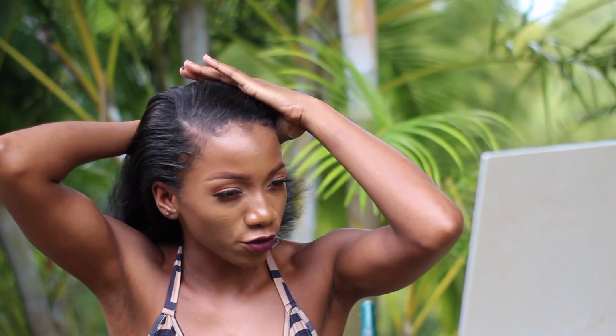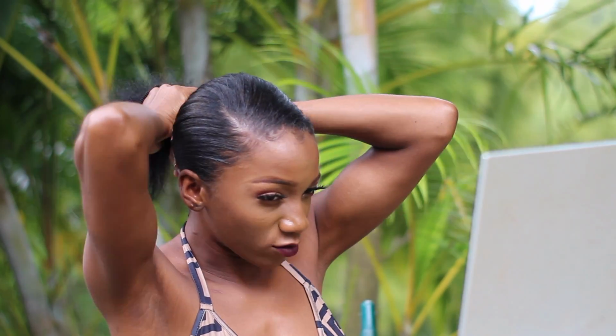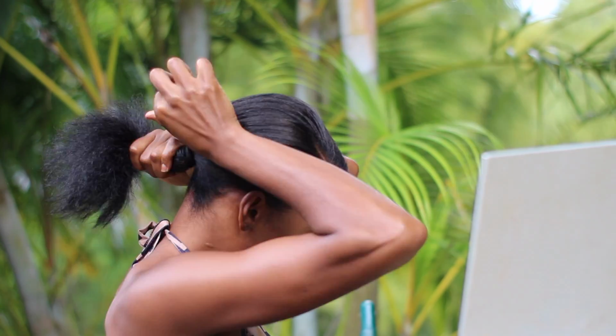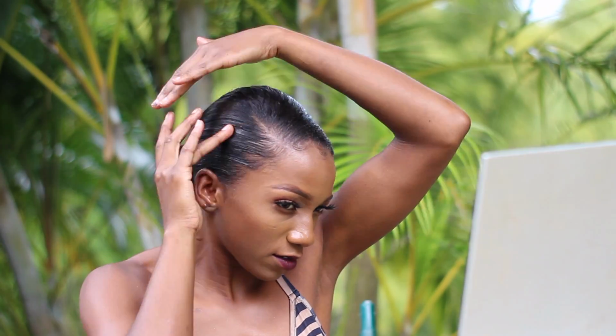I feel like in the first tutorial, I really went into detail on how to tighten your ponytail and how to wrap the bun around the ponytail. So I'm going to skip through all of that. Secure it with another one. So what I'm going to do now is get some wax again, rub it in my hand, lay this down, lay this down.